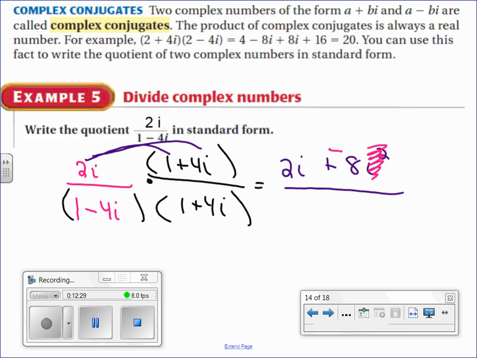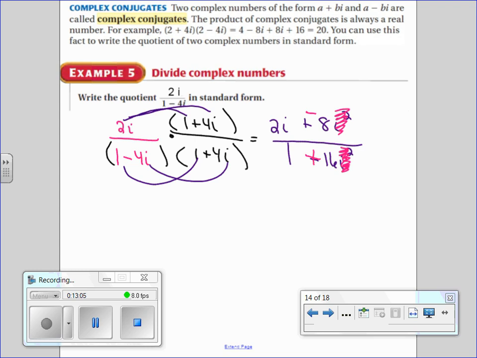All right, on the bottom, just like when we did radicals, we don't have to do our whole FOIL because the inners and outers add up to 0. We only have to do the first matchup, 1 times 1 equals 1. And the last matchup, negative 4i and positive 4i is negative 16i squared. Whoop, whoop, whoop. We have an i squared, everyone. What are we going to do? Scribble out the i squared, make it equal to a negative 1, and negative 16 times negative 1 is positive 16. So let's express our final answer correctly.